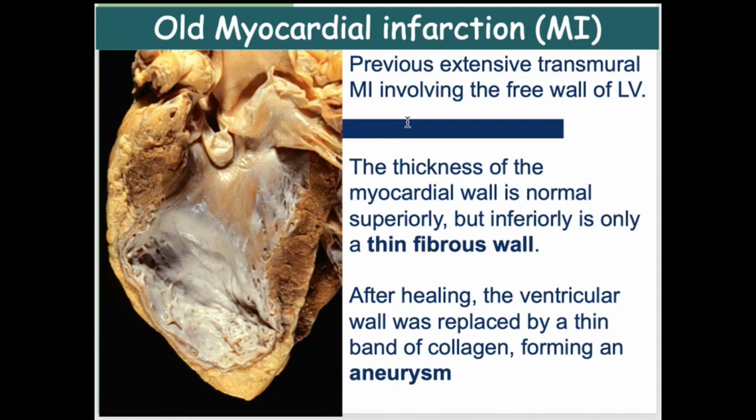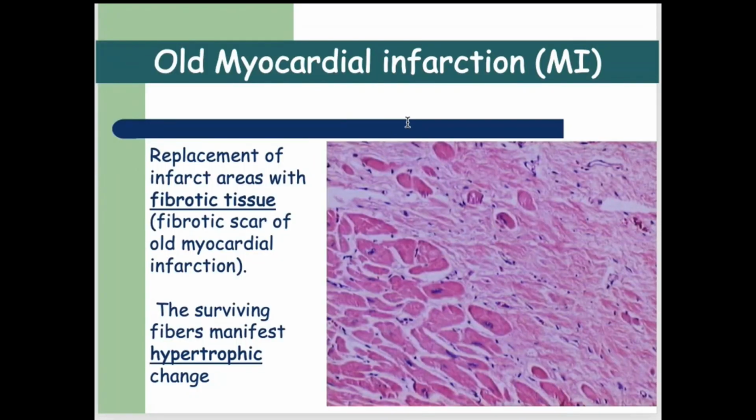So it's an old infarct. If you look at the section under the microscope of an old infarct, you see fibrosis. This pink thing is the fibrosis, light pink is the fibrous tissue. If you do a special stain, a collagen stain called trichrome stain, it will appear blue in color. But here in the routine stain, it is light pink, and dark pink are the muscle fibers, myocardial fibers, which are alive. They are the surviving fibers.